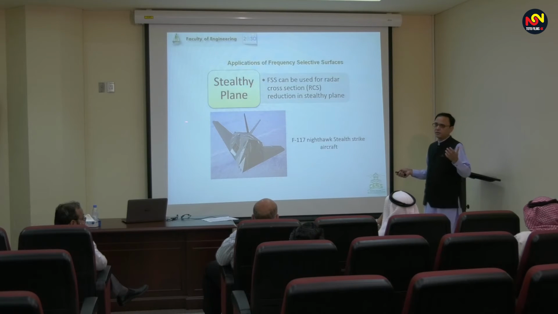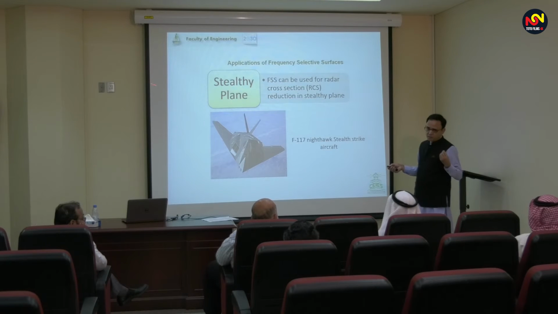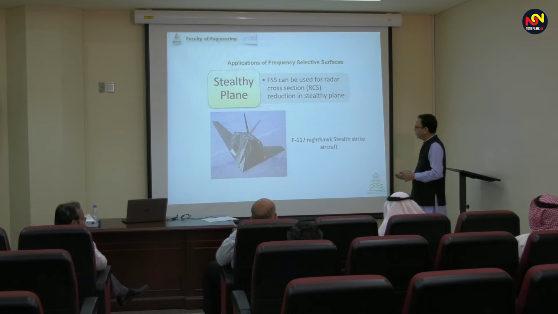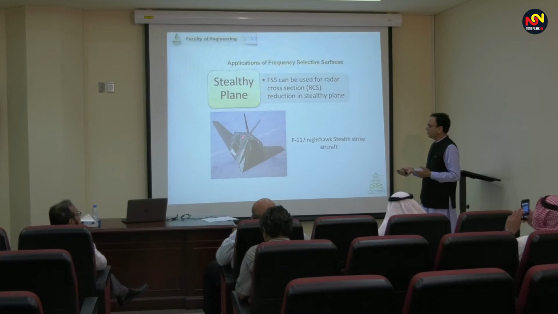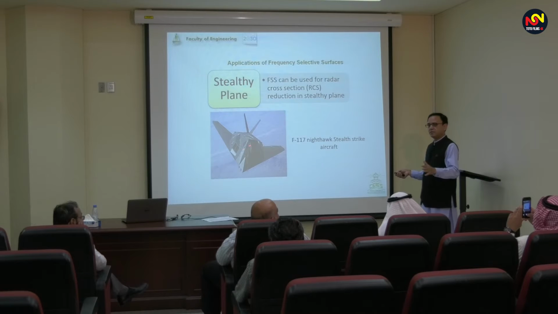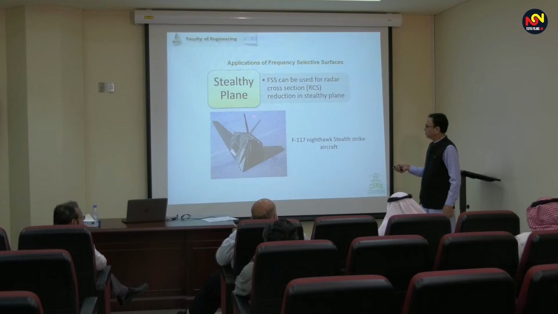You know how radar works. Radar sends the frequency, it hits and then it returns back, and once it is back you can detect it on your radar. But once the frequency strikes here, due to this FSS and RCS, radar cross section, the frequency passes through this metal and there will be no reflections. So these sort of aircraft can come and attack us and we can never detect them. So this is one other application of frequency selective surfaces.